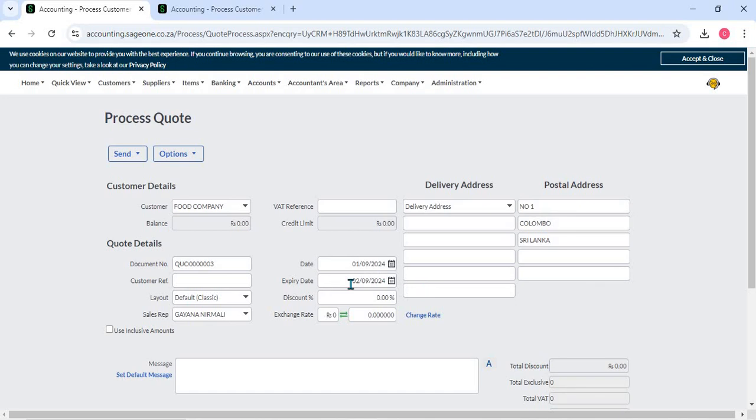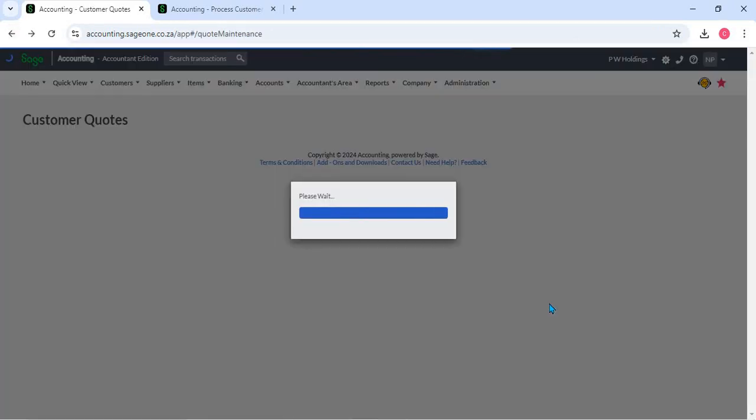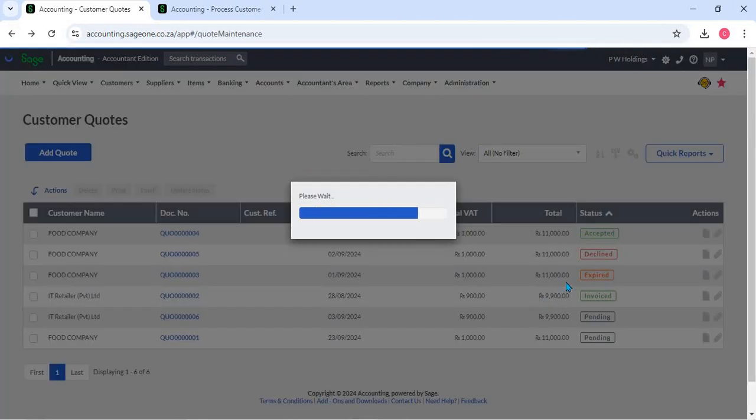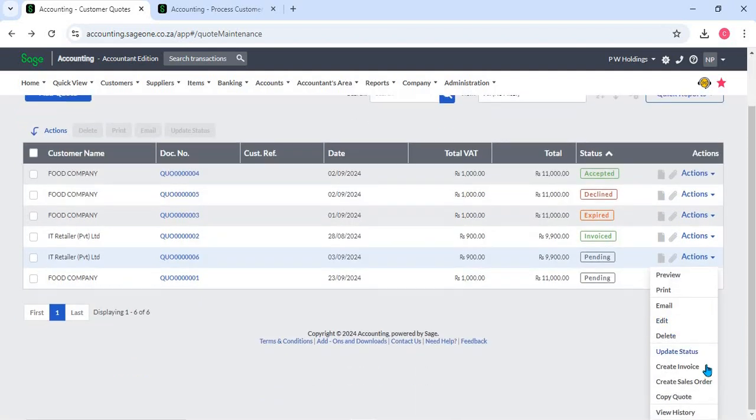So if your expiry date exceeded, that status will automatically change to expired. And if you convert any quotation to invoice, then status will change to invoiced.